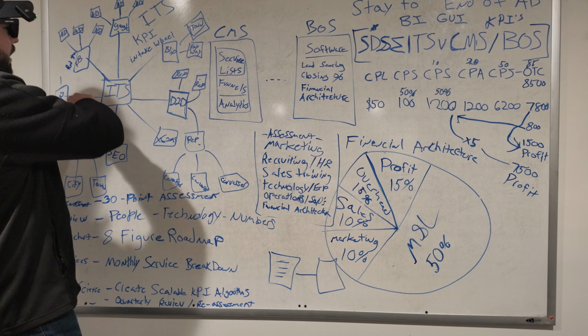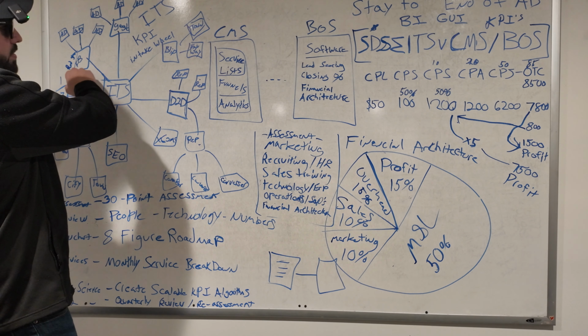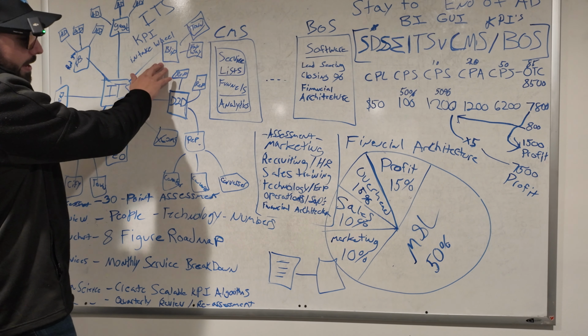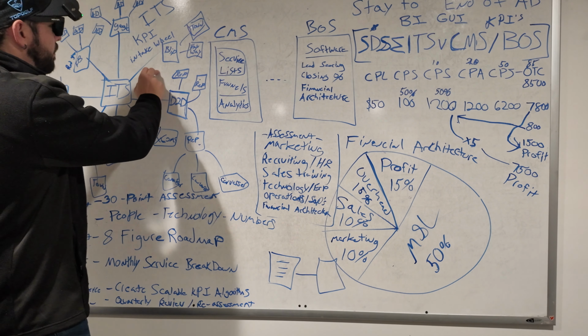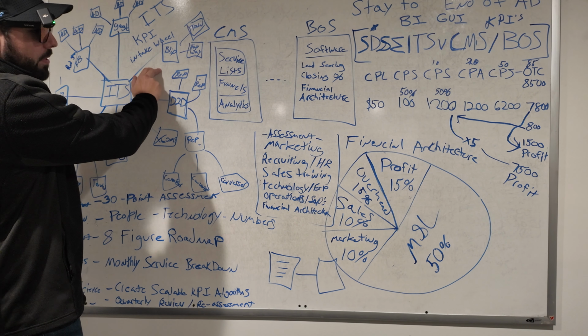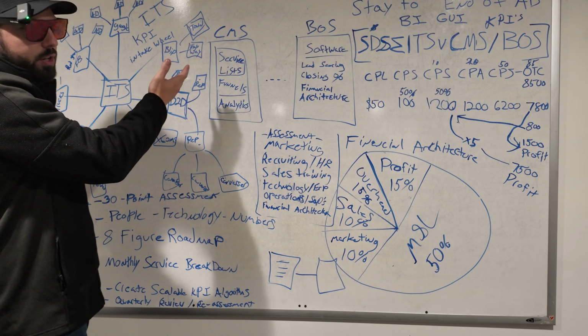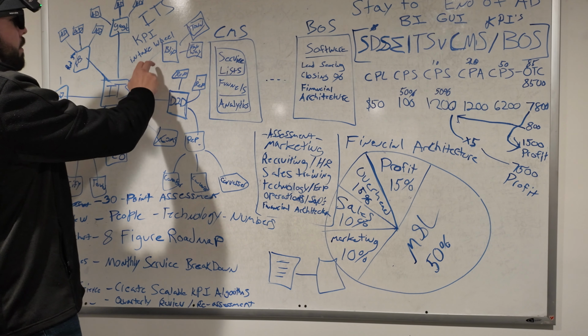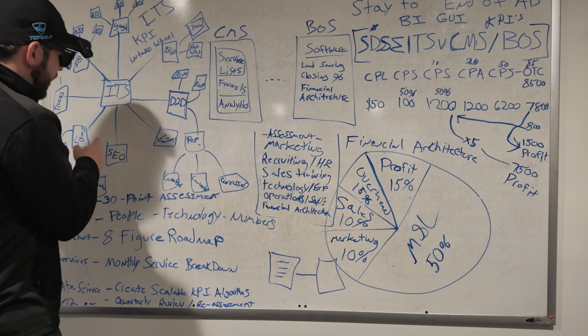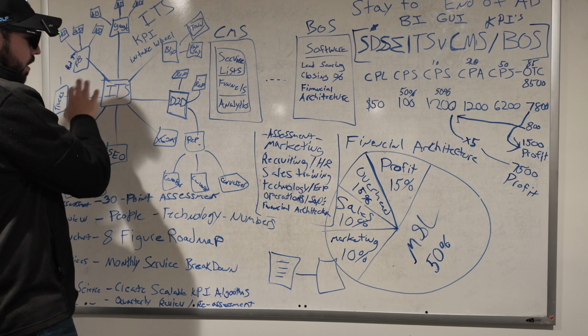Certain other things too, like if you're running Facebook versus Google, maybe you're running Blip, right? Digital billboards. If you don't know what Blip is, it's actually a really cool tool. It's super cheap to run billboards. You can do it for like $20 a day, it's just digital, and they've got a bunch of them everywhere. But we call this the KPI intake wheel, because this is all your ITS, all your inbound traffic sources, right?